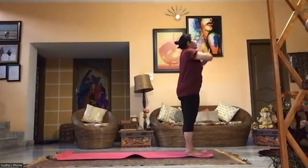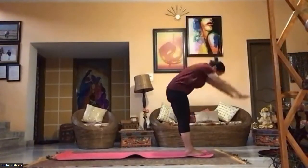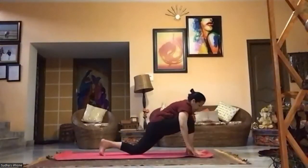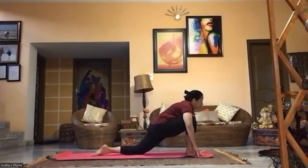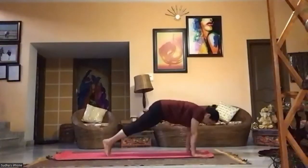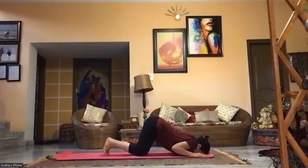Inhale, arms up, arch back, look to the hands. Exhale, stretch forward and bend down. Inhale, left leg back, straight back, left knee down, look up. Hold the breath, the right leg back, body in the straight line, push-up position. Exhale, knees down, hips up, chest down, forehead or chin down.